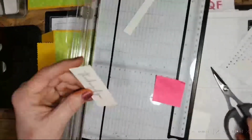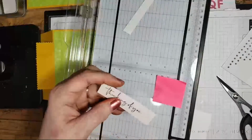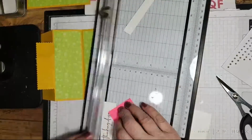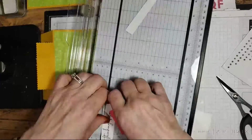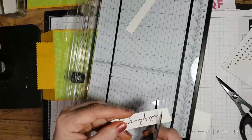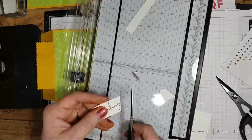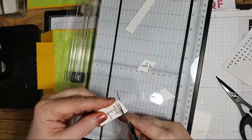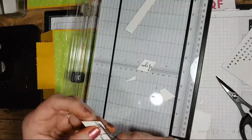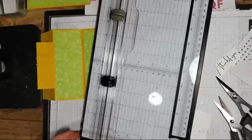That isn't very straight. I think I could probably do better like this. Honestly, I've had to re-stamp something because I don't get it straight. Let's see if I cut off. I'm going to go for this. Cut this like here. And then I'll cut this like that. And this like this. And we'll just trim a little bit off of here because it does have a little bit of a hump. Set those aside. I'm going to save this piece because I can use it on something else later.